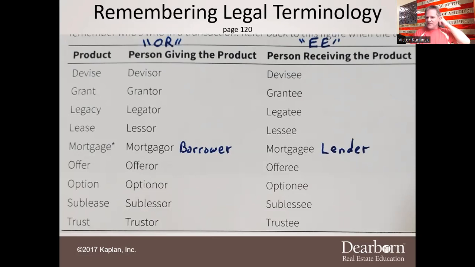So if the question has the word mortgagor right off the bat, I'm like, the mortgagor is the borrower. Okay, so they're asking about the borrower, and then let's continue reading the rest of the question. Remember how I tell you guys to better understand these questions is to define the words as you're reading them and reword the question in an easier to understand way. If you read the question with all the new terms, you're going to read it 10 times and be confused.